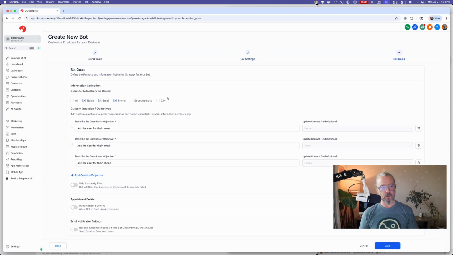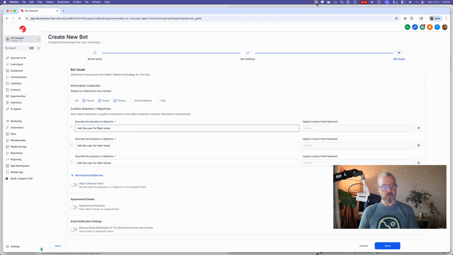Now, bot goals. Define the purpose and information gathering strategy for your bot. So what do we want? We want name, email, phone for sure. I don't care about street address or city. Custom question: add custom questions to guide conversations and collect essential customer information automatically.